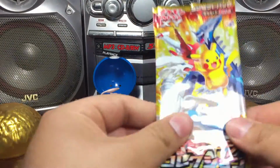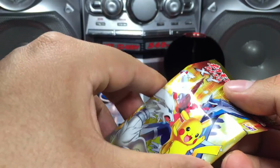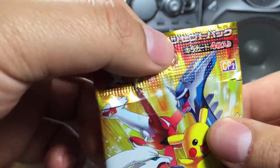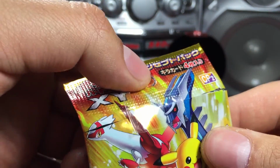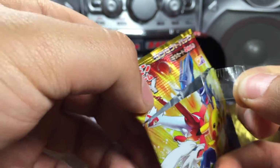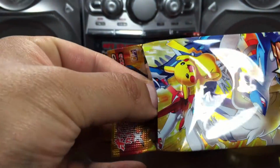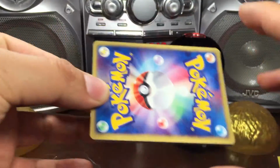And also, I wanted to share this with you guys. I ordered a booster box from Japan, and then they added this. I didn't realize that they had opened it already, and they tried to reseal it with tape. But I'm not upset about that. This wasn't even supposed to be in there. They just added it. So, let's have fun and open it.